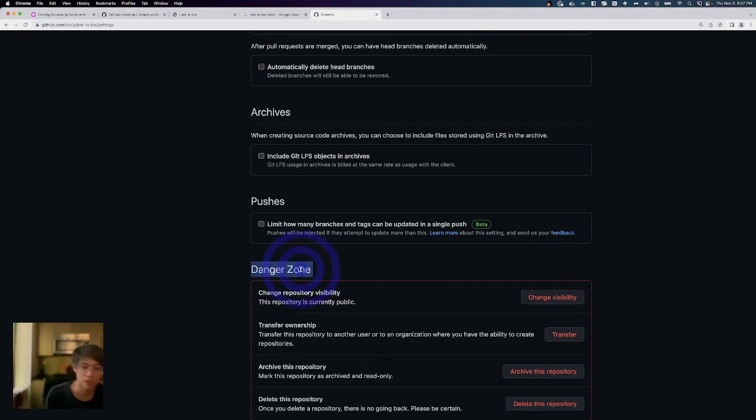Kind of scary, but don't worry, it's not that dangerous here. Go ahead and click change visibility, the top button right here of the danger zone. Mine's already public, so it's going to give me the option to change to private, but for you, it should let you change it to public. Let me know if that works for you, because then you should be able to go through all these steps again.